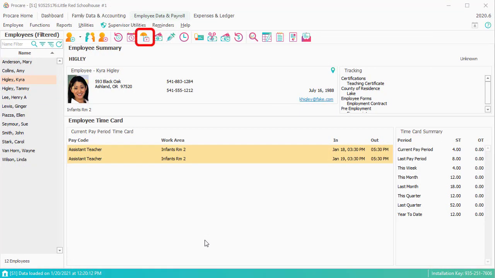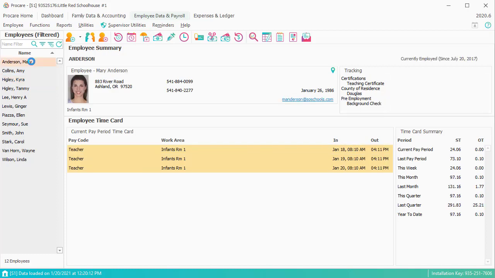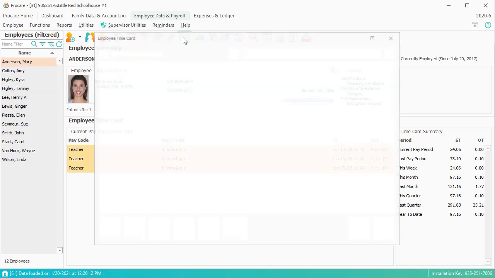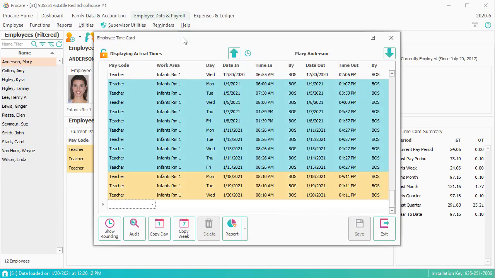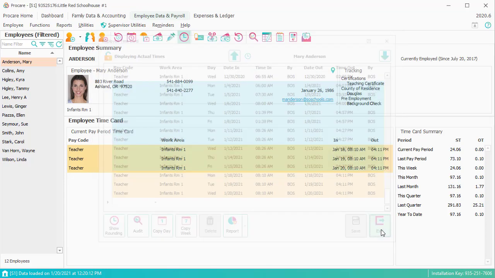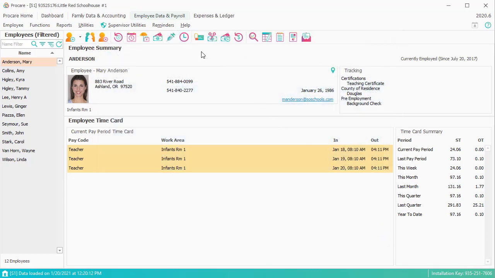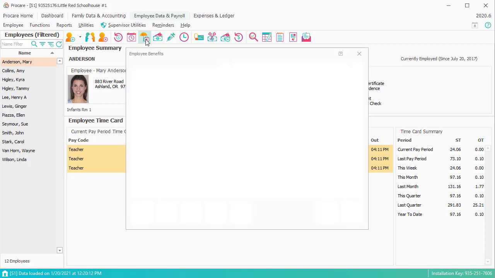The other thing that you can do with the Benefits tab here is, let's say somebody is taking vacation. Mary Anderson's taking vacation in a number of weeks. I don't want to post that ahead of time on the time card, because if I do, she'll not be able to check in and out until that week happens. I probably also want to know immediately, in terms of scheduling, that she's not going to be there. So that is what the Planned Benefit tab is for.